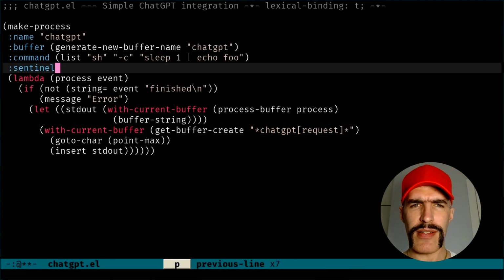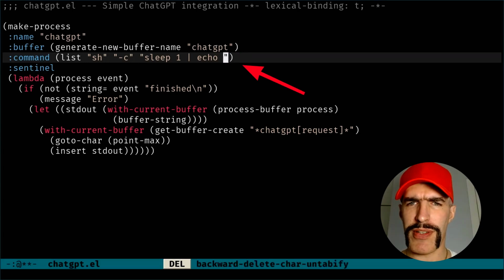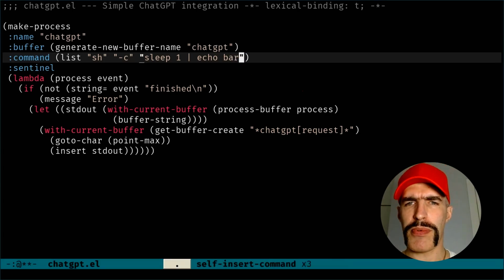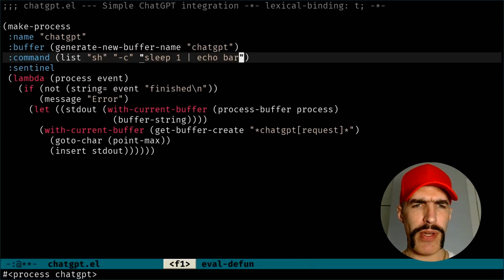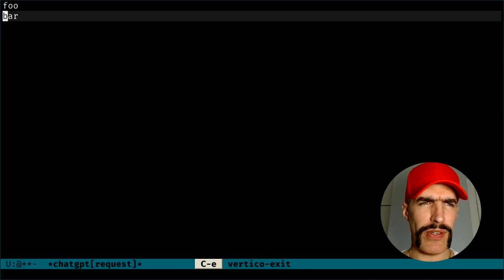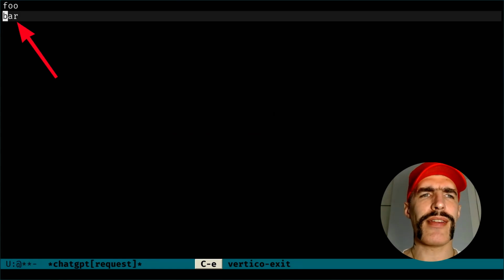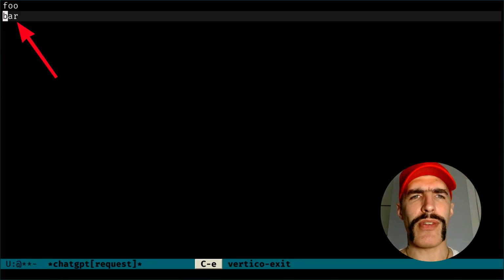So to check that, we are going to change the command line a little bit, and instead of printing out foo, we are going to print out bar. We evaluate that expression, and now we go back to that file, and we have bar that is appended to that buffer.